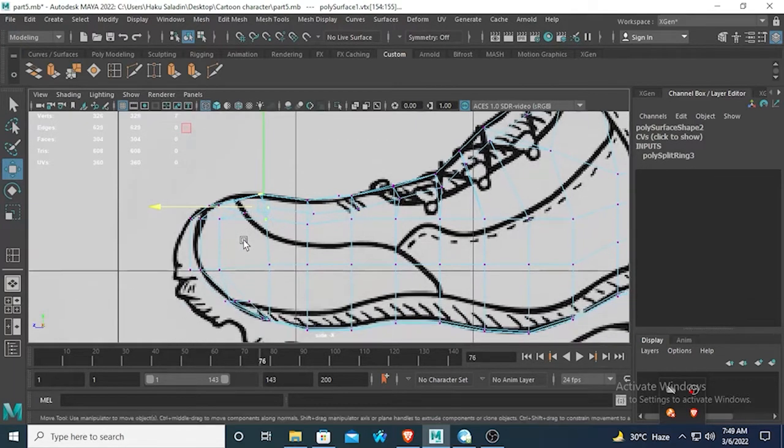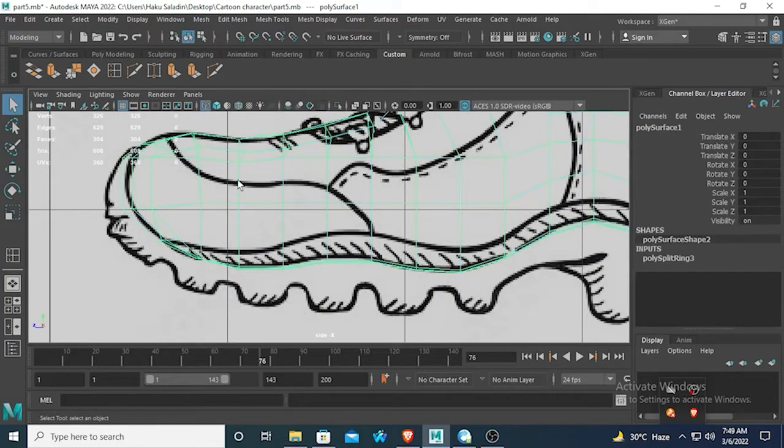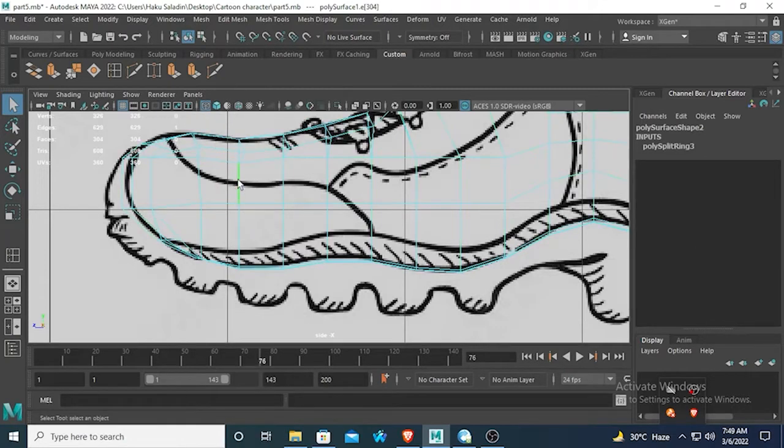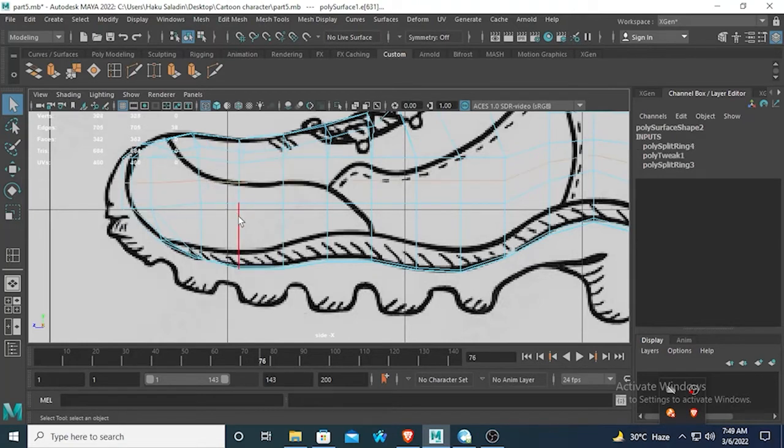And here you can see these faces are much bigger than the other faces, so I'll insert two more edge loops here. I'm selecting this edge, pressing Ctrl and the right mouse button, and splitting the edge, and here also I'm splitting the edge.